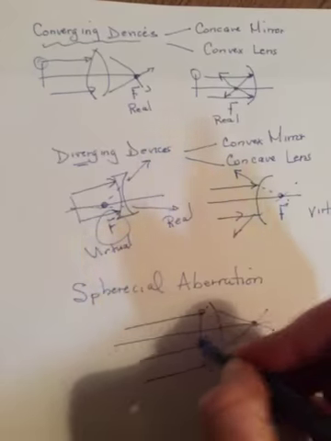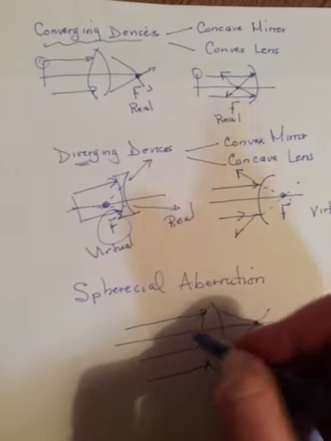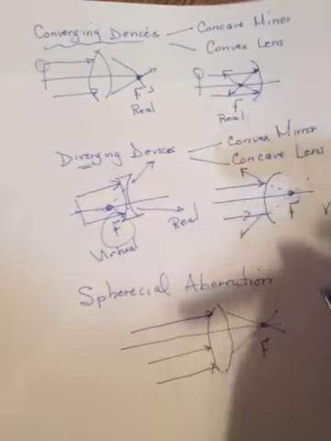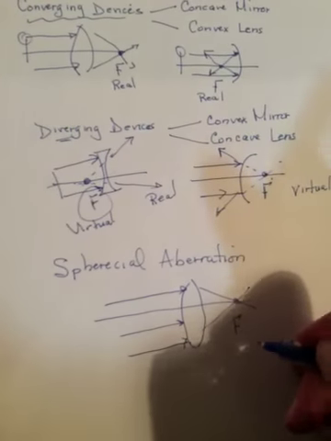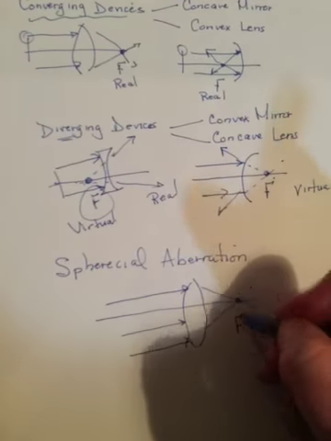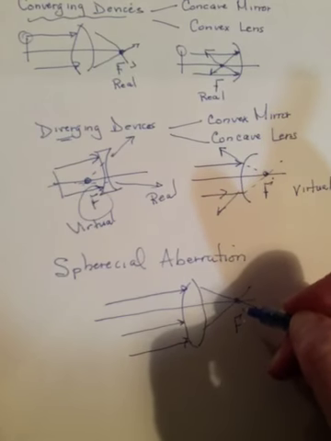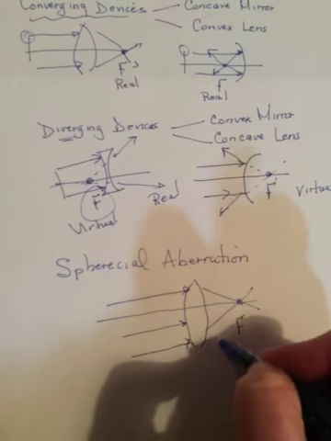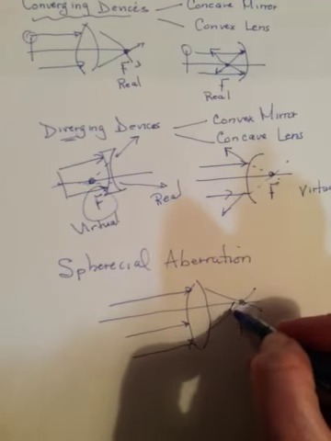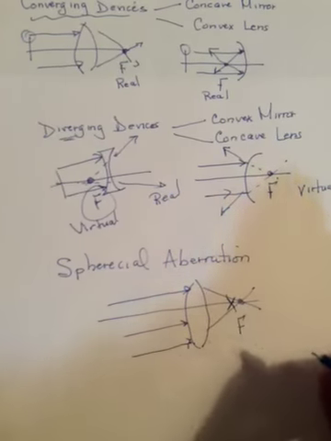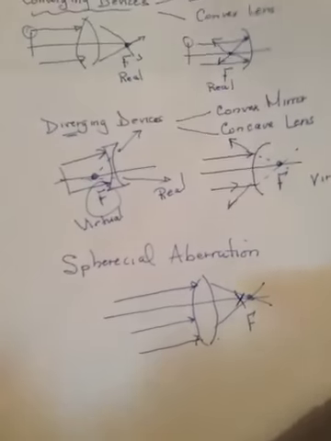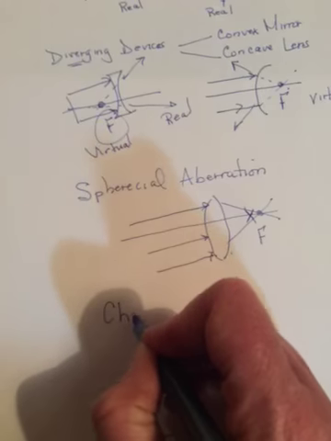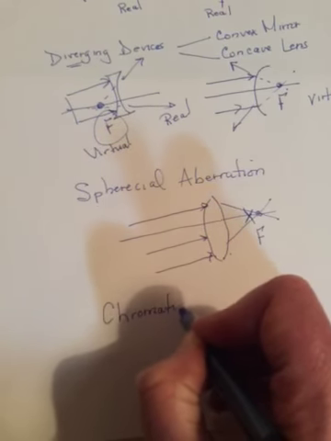So how do you fix it? You fix it by only using the middle section of the lens. If you use only the middle section of the lens, then they'll cross through F. If you use the outer ridges, then the image you get is going to be a little bit blurry. The rays crossing on the outer edges, if you remember, cross before F instead of at F. So spherical aberration is for both lenses and mirrors. The other one that's only for lenses is called chromatic aberration.